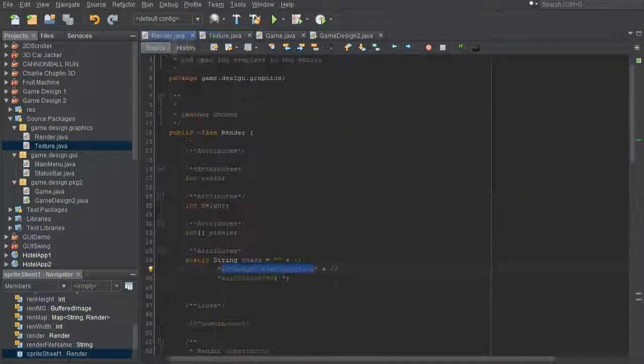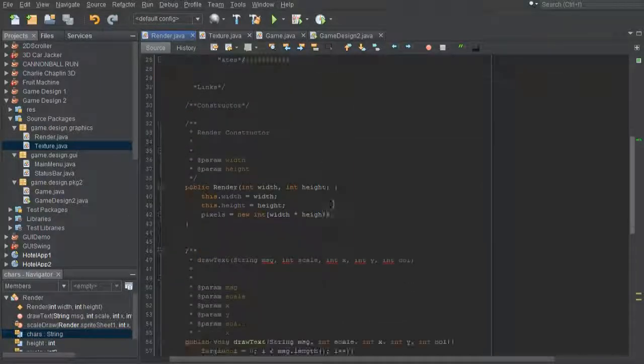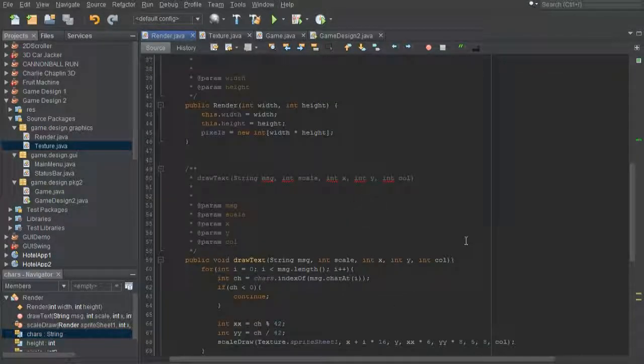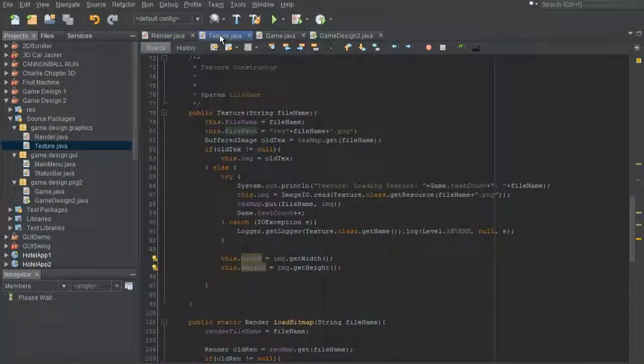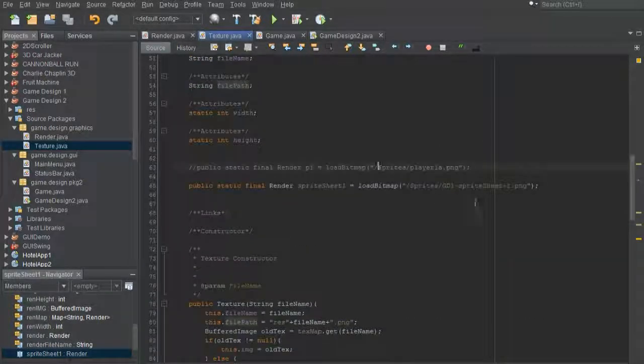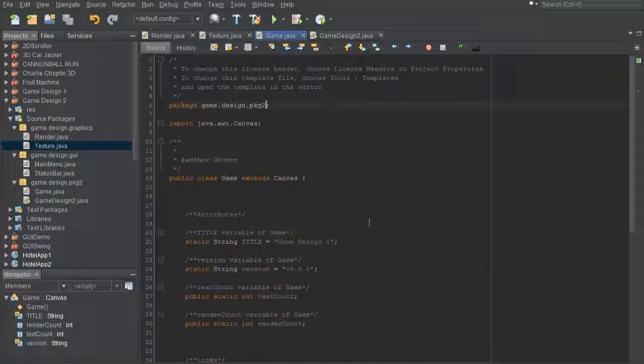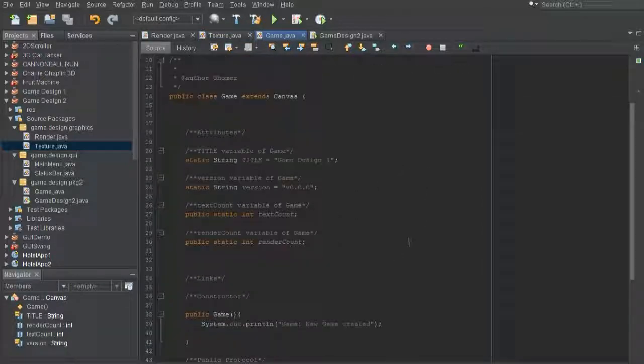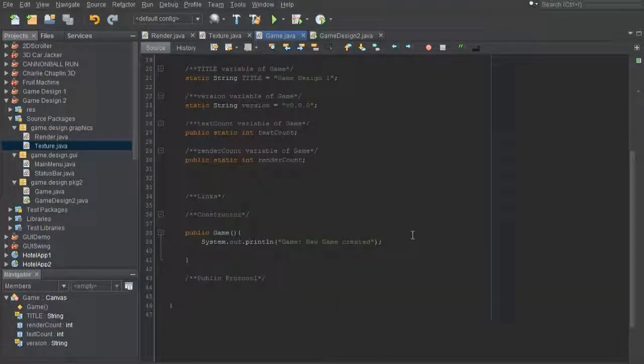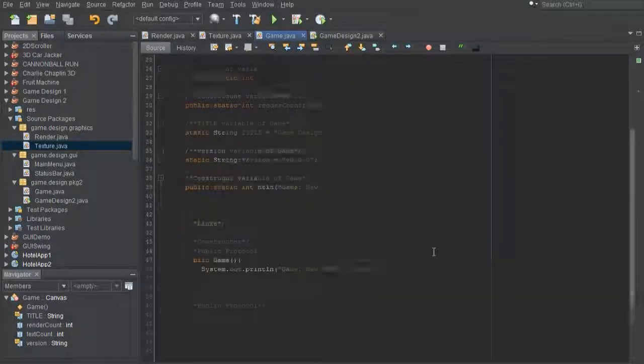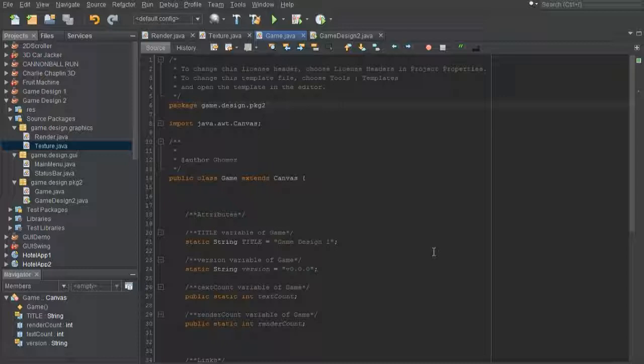We might need a screen class to do that, and we definitely need a few more draw methods inside render here. Probably won't add many more images at that point. We just work with the same sprite sheet at this point, unless we make the player class as well. But yeah, screen class and a player class are probably the next best thing to employ in game design 3.